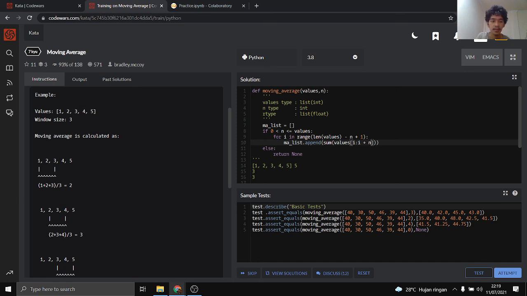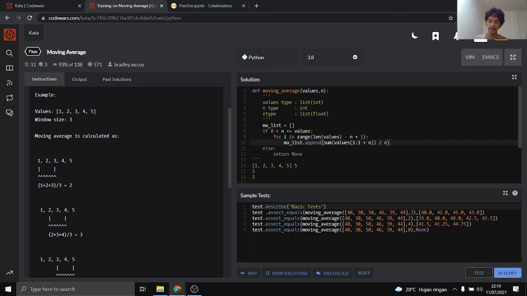The n is 3, so it will take 1, 2, 3 from 0, 1. Yeah, it's correct, right? Okay, it will take the sum, and it's an average, so I need to divide it by the window size, which is n.